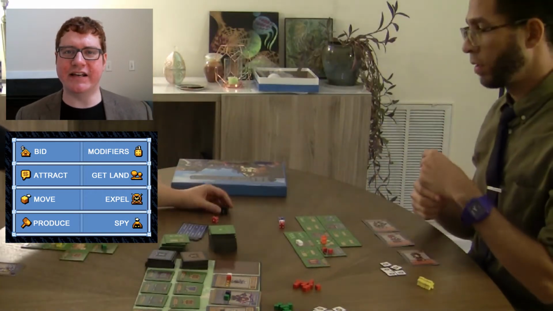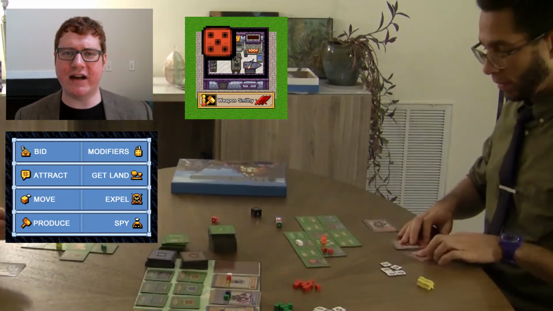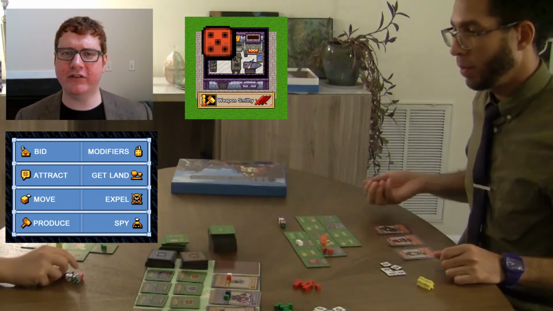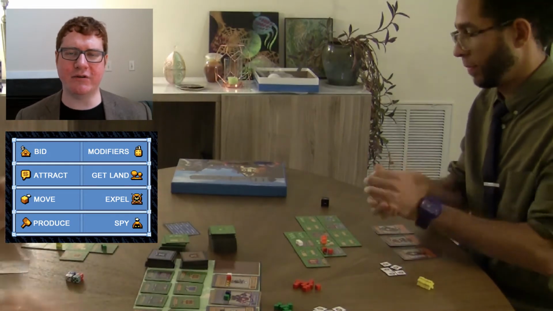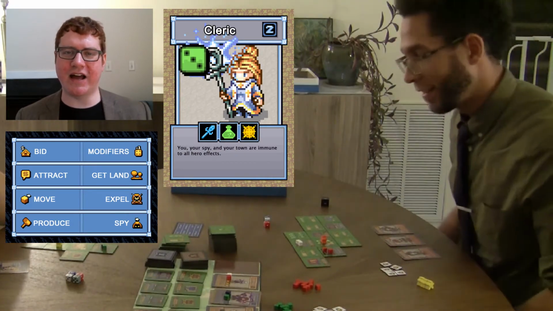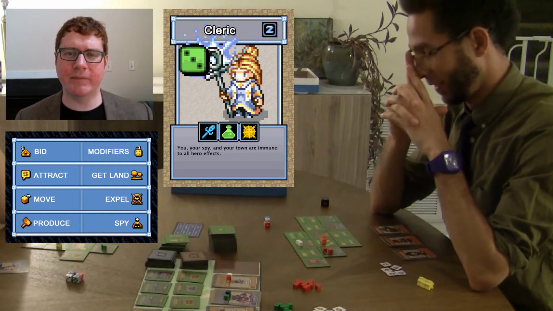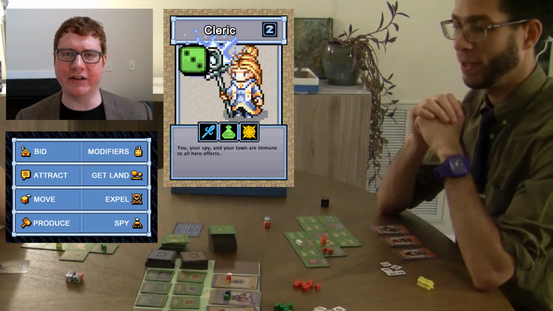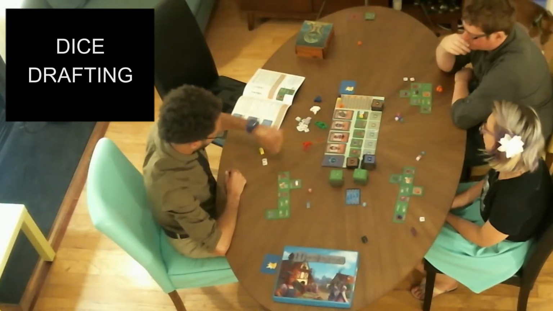The Bid action is how you get buildings. You bid on a building you want using a die from your dice pool, and other players may potentially outbid you using their own dice or using multiple dice. The Attract action is how you signal to a hero that you want to sell them resources. You do this by placing a die on the hero, and other players may try to outbid you in a similar way to building bidding. At the end of the round, you will sell resources to heroes you have attracted depending on the die values that you used.